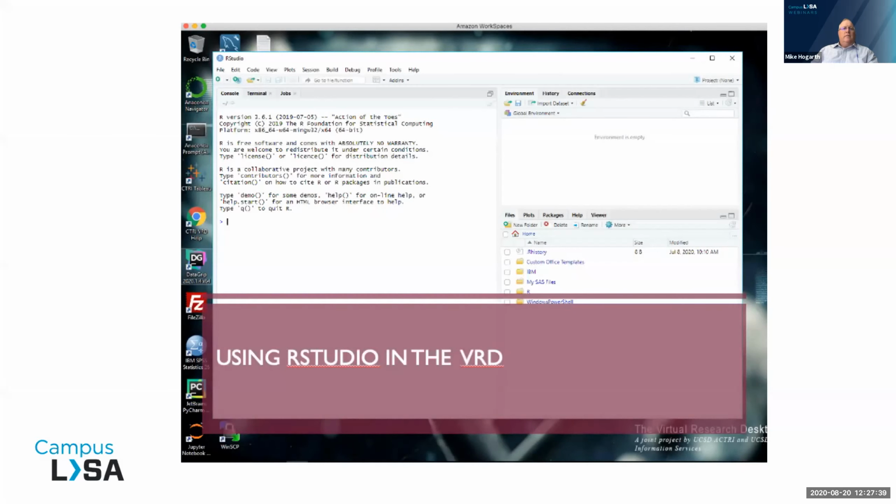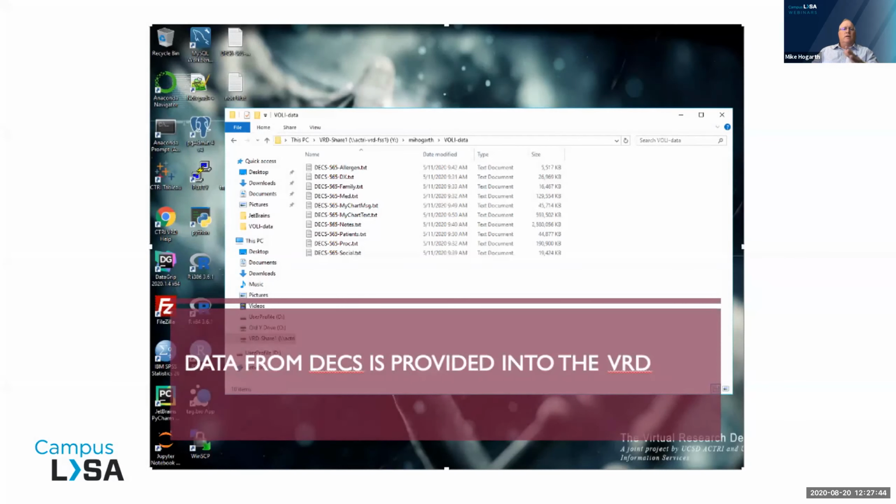Thanks, Nguyen. If you go back one, I just wanted to highlight, this is one of my projects that I collaborate on with computer science collaborators from Qualcomm, creating a dialoguing system. We needed data to make the system smart and able to interact with elderly patients, so it has to understand their chart, basically. And so we have a large array of PHI that we had to use here. Those are the files that have been extracted, and that's actually my VRD.